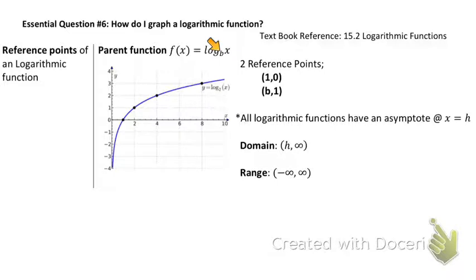All right? So in comparison, when we did exponential functions, we had b to the x, and our reference points for those were (0, 1) and (1, b). So this is for exponential. We've graphed these already. But, as I mentioned the other day, log functions are inverses. So if you notice, all we did was switch the (0, 1) to (1, 0). The (1, b) is now switched to (b, 1) because of the inverse.